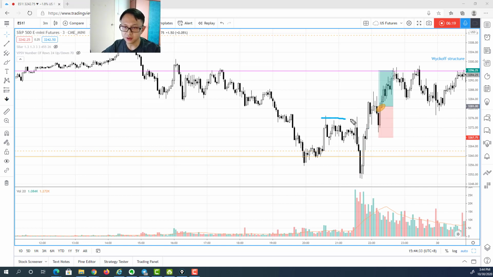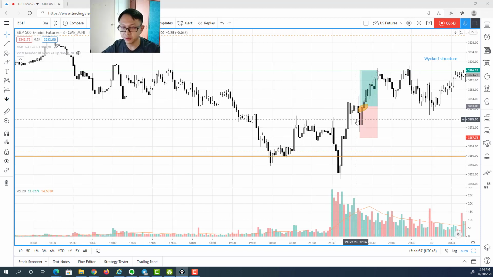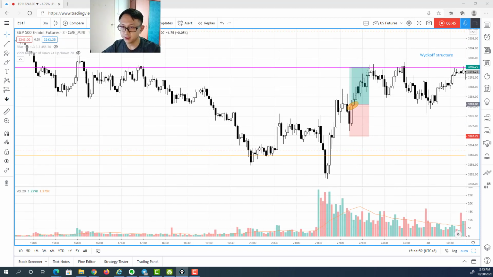So if you take a look at this localized structure, it has a very short trading range, followed by this sign of strength rally. So this kind of breakout is followed by a pullback, and here comes a reversal. This is how I actually enter my trade, because my theory is based on a false breakout of this level, 3260.